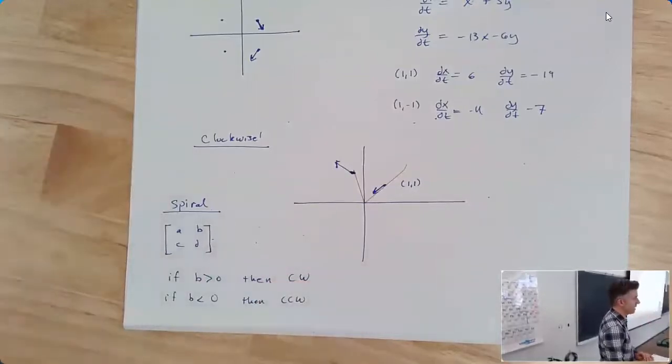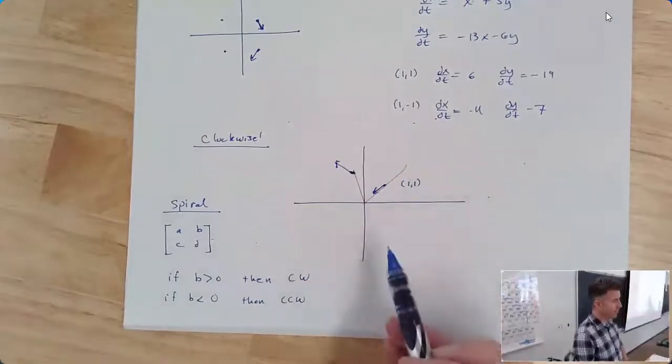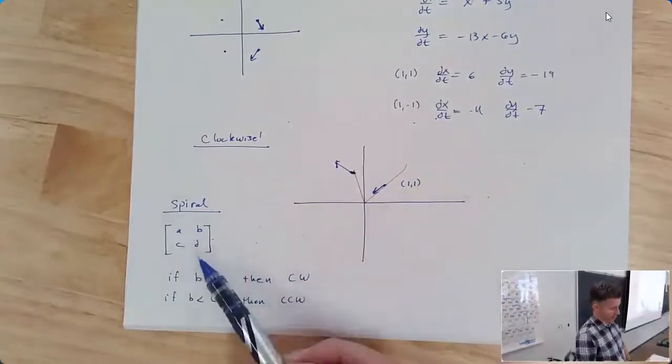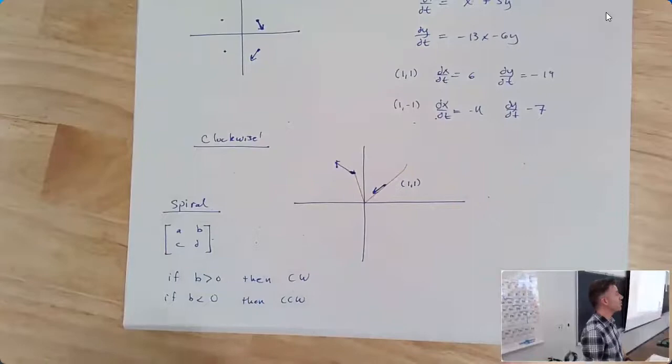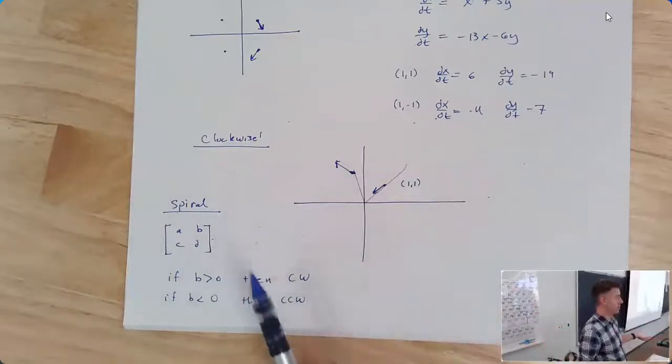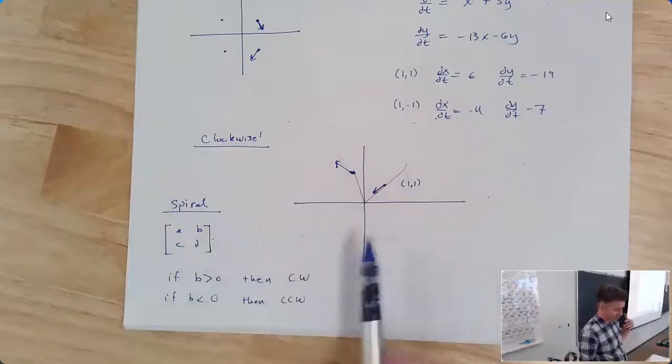So what I would say is you should still draw it, but then you can look back at your matrix and say, oh, I know that B is positive, so it's supposed to be clockwise. Or I know that B is negative, so it's supposed to be counterclockwise. So that's probably a good way of doing it. It's kind of like when they asked you back in 17A to do the limit definition of the derivative. You know what the derivative is actually going to be, but you still have to show your work using the limit definition. Same kind of idea here. We should show the work to see which way it's really going, but we already know what the answer is going to look like.